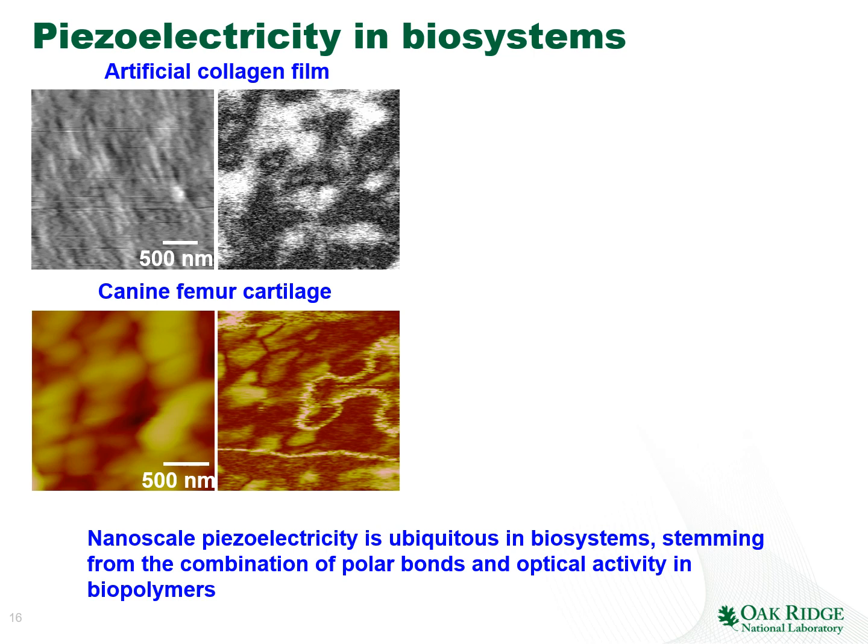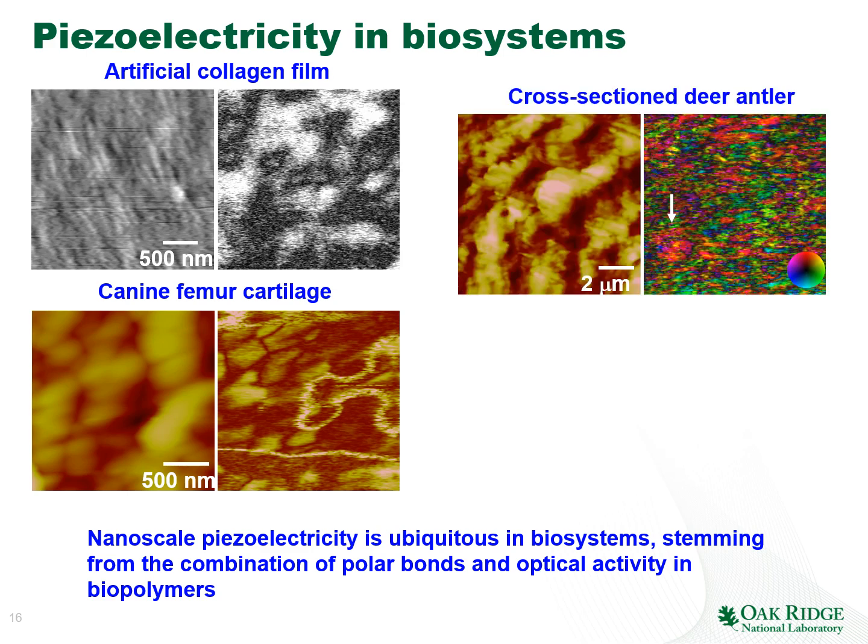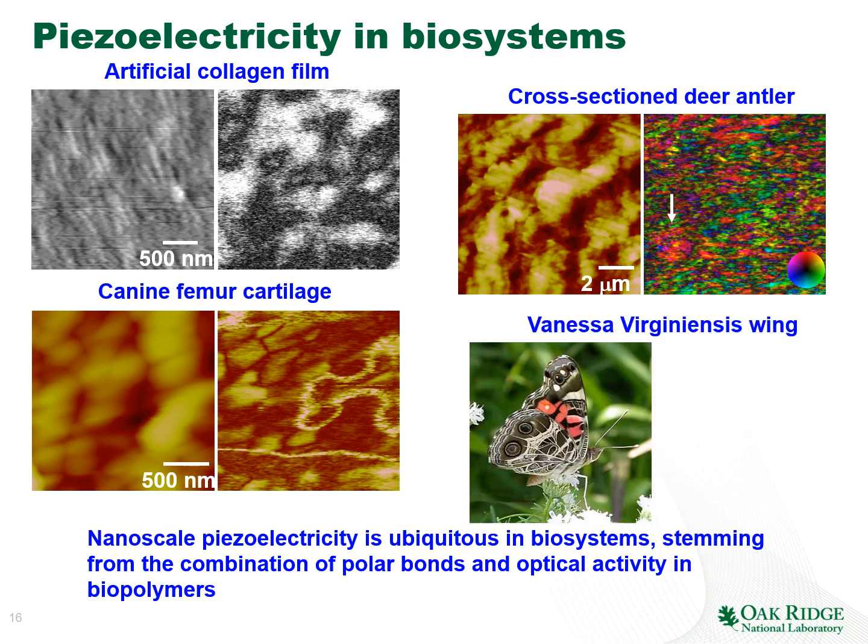So interestingly enough, collagen molecules in the biological tissues tend to be organized to form bundles with the common polarization orientation. These are more examples of this behavior. This is the antler of the deer, and in this case you can see the beautiful vector PFM map, and you can also see some details of the internal structure which are absolutely not obvious on topography. For example, here you can clearly see a region with a different polarization orientation compared to the rest of the material. So there is some internal structure of the deer bone.